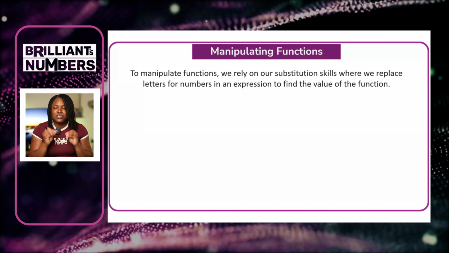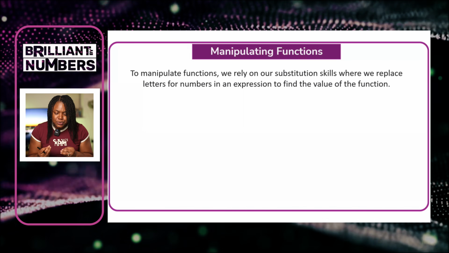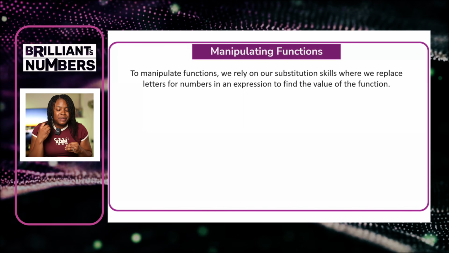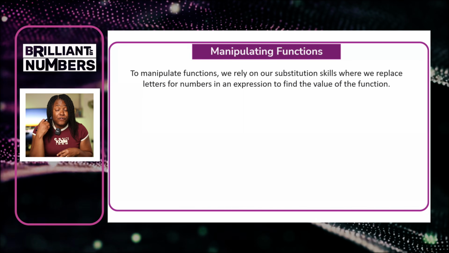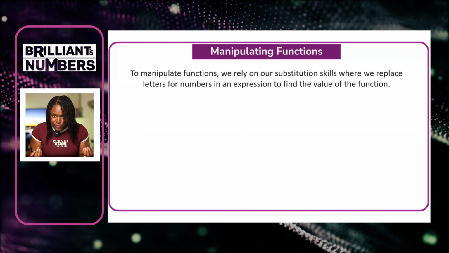So let's look more closely at manipulating our functions. In order to manipulate functions, we rely on our substitution skills, which we did in our introduction to algebra. This is where we replace letters with numbers in expressions to find the exact value. Everything in mathematics is intertwined, guys. We've got to make sure that we're good at our substitution skill because we need that for our functions as well. So here we go with some examples.